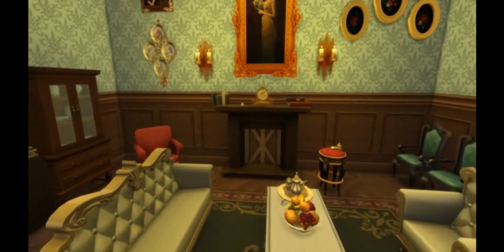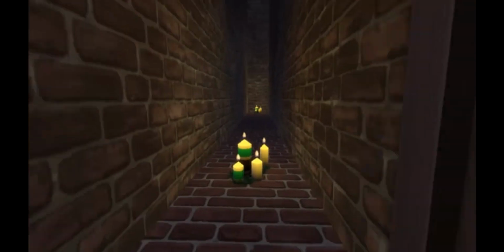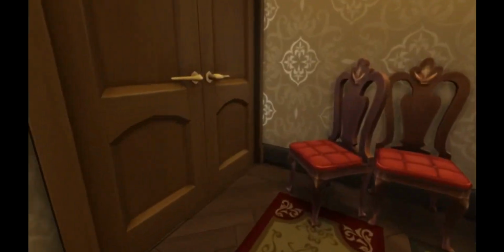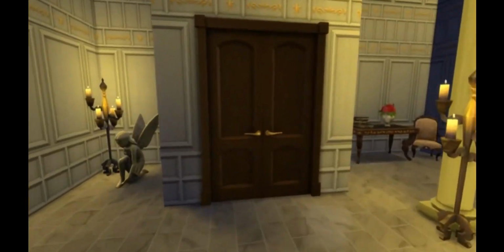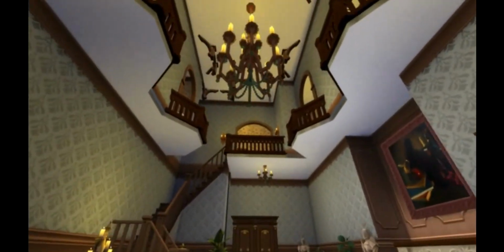Quick look at the lounge, where you go through the fireplace to escape because that door is locked in the game. And I had this little hidden door, looks like a bookshelf, and you are led into the Hall of Four. Statues instead of, well, tombstones instead of statues.